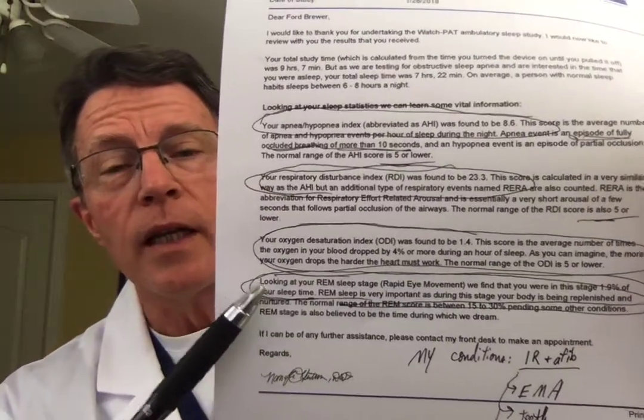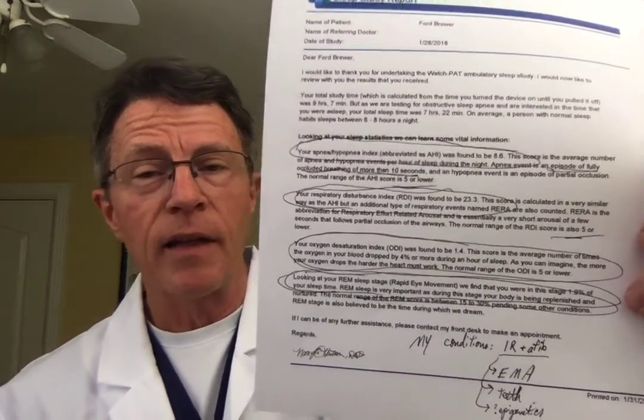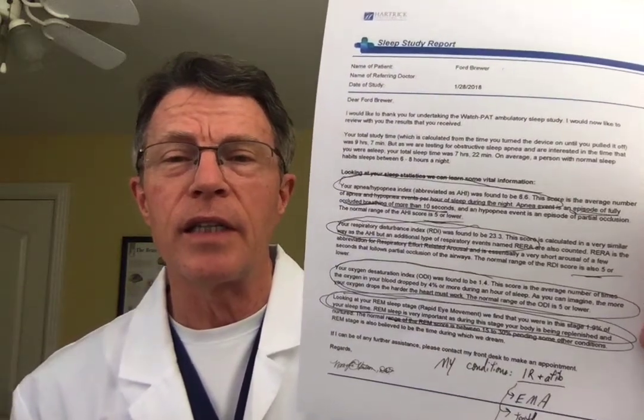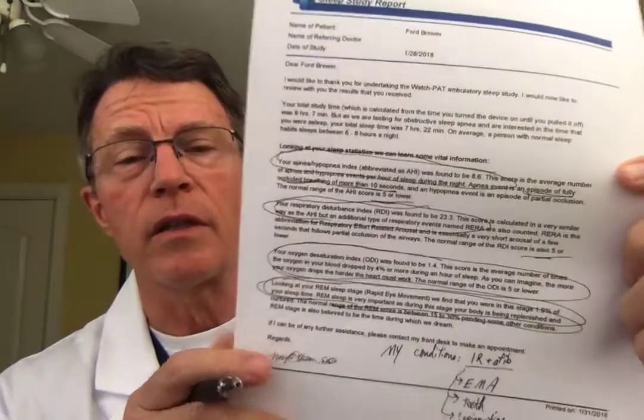Now here's where they said REM sleep — I got one and a half percent. One and a half percent of my sleep time was REM sleep. They said I was lying down for eight hours and slept for seven and a half. I'm skeptical of the REM sleep reading, as I said before. I think that's something that needs electrodes — that's how we measure it. REM stands for rapid eye movement, and there's no sensor on the WatchPAT that really looks at eye movement. I'm actually not totally surprised by my results because of the improvement I've had with my braces. I've also done a ton of work in terms of sleep hygiene — we have a lot of sleep hygiene resources on the channel. I've done a lot of sleep hygiene over the past couple of years, and it's worked. I'm sleeping a lot better.